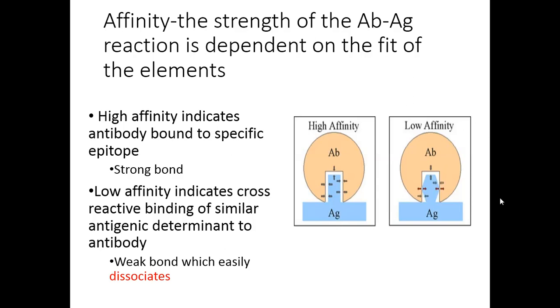High affinity means a great lock and key fit, and these are going to stick together very well. Low affinity are going to be the ones that dissociate, and we're not going to be able to count on those initial attractions, those hydrogen bonds, to keep it together. It's just not a strong enough fit for us to count on those weak bonds to keep us together.